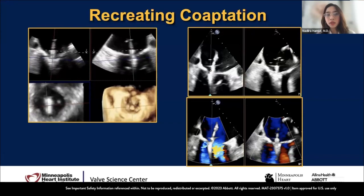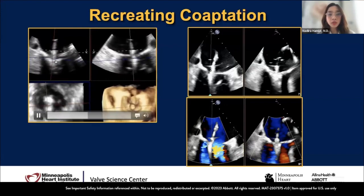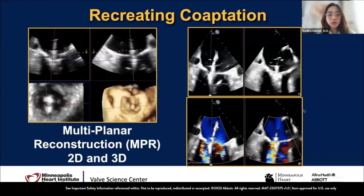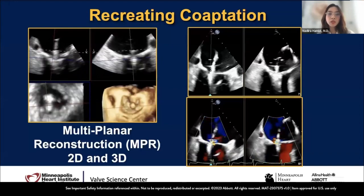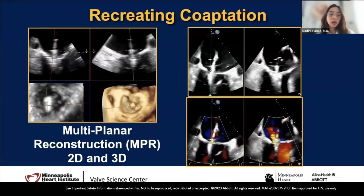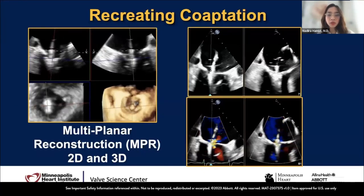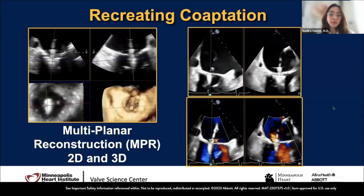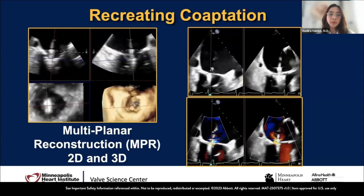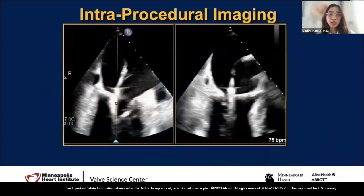And so as he pulls up, once you're in the same spot, you can see the leaflets in the arms. Most of the time you can do this on 3D MPR, but with the resolution, just be very careful. It may be a little bit hazy. It's not as clear as on 2D imaging because of the resolution. So sometimes I will switch back to 2D, long axis view or biplane, while he's closing the clips to ensure that leaflet grasp.